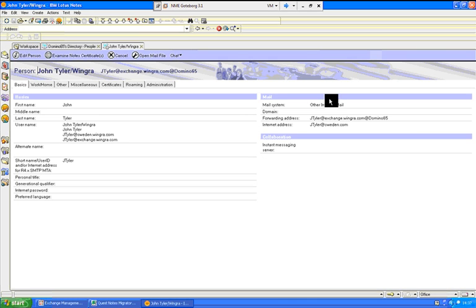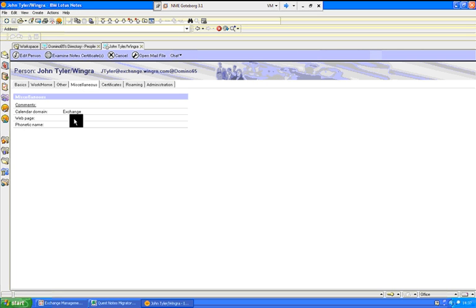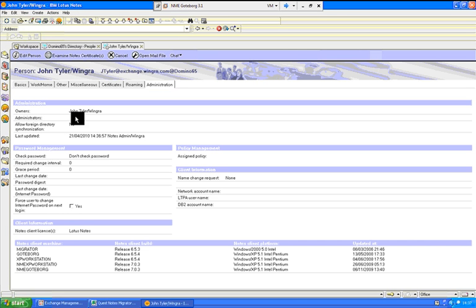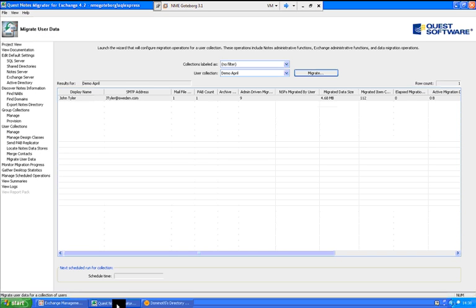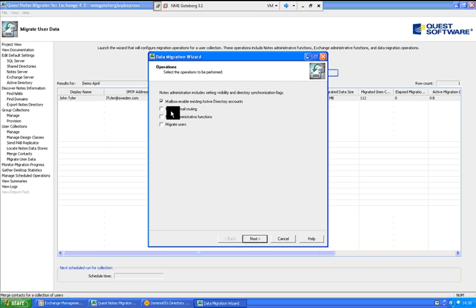So if we look at his person records, things have changed for him pretty significantly. And if we go to look at miscellaneous, we've specified the calendar domain, and this is required for coexistence. And then we have disabled foreign directory synchronization. So things have changed for that user, and he's an active Exchange user. So now the last piece of the puzzle is the data. So you want to come back here, migrate his user data, come back to the same wizard. We're done with these two functions. So we're going to follow up with his data.